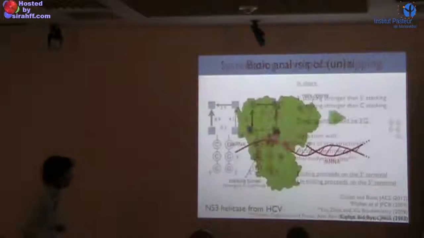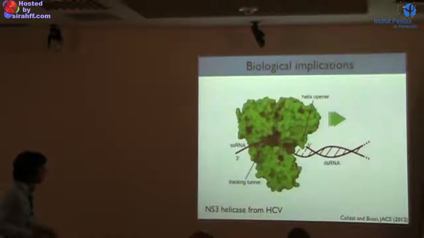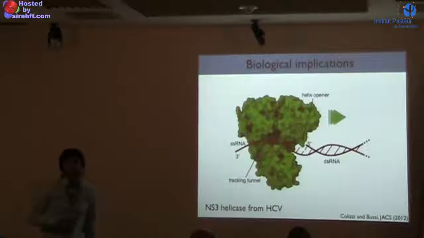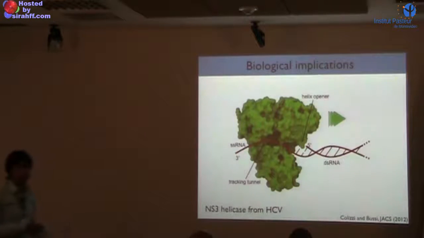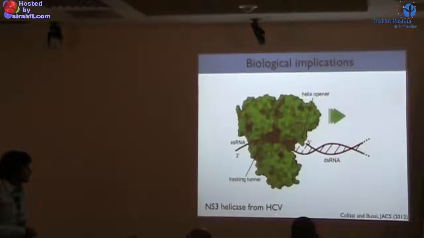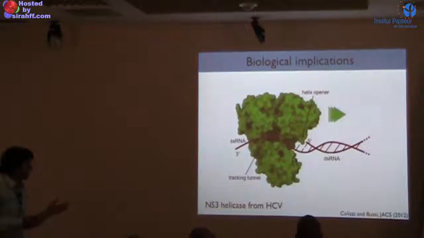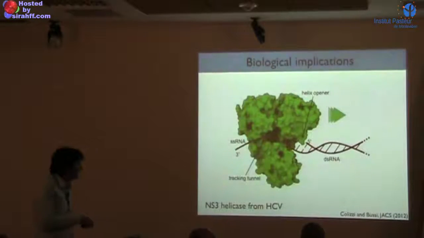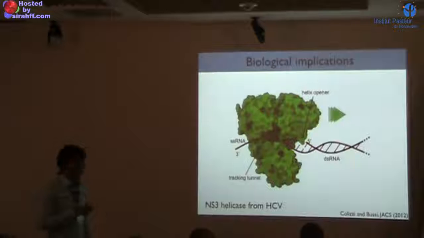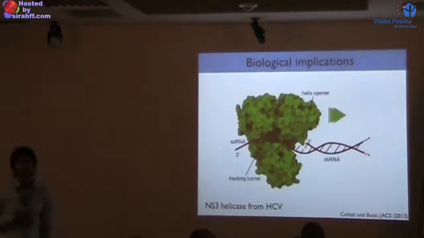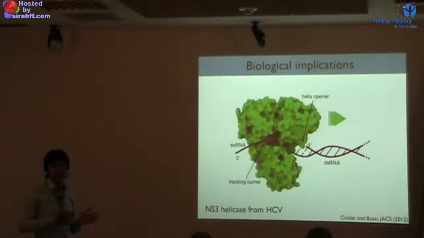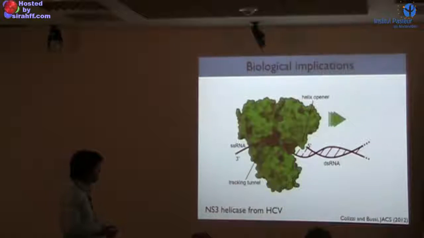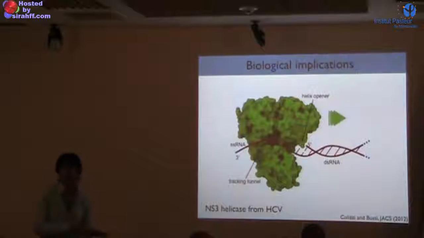And then we had a look at helicases, which are enzymes designed to break the double helix of nucleic acids. NS3 helicase from hepatitis C virus is one of the most studied viral helicases. It's also a very primitive one. If an enzyme is very primitive, you can assume that the features for which it was optimized by evolution are very few. So we can imagine that the way these helicases work is the simplest way.